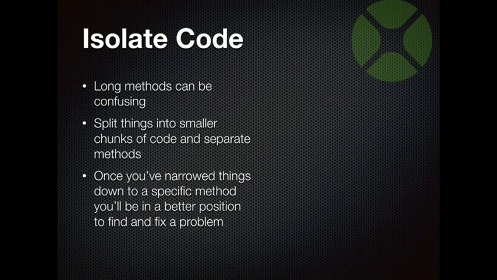I find this really handy because each method is doing its own specific thing, and then you can isolate the problem down to one method. So no longer is it my calculate pricing method that has a problem in it. It is some tiny little section of that I've now isolated into its own method that I can focus on figuring out where the issue is.